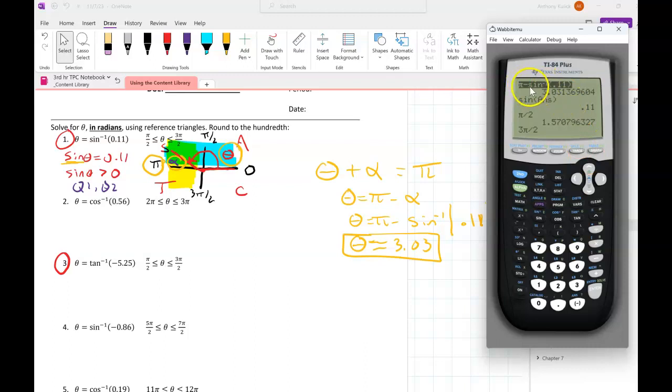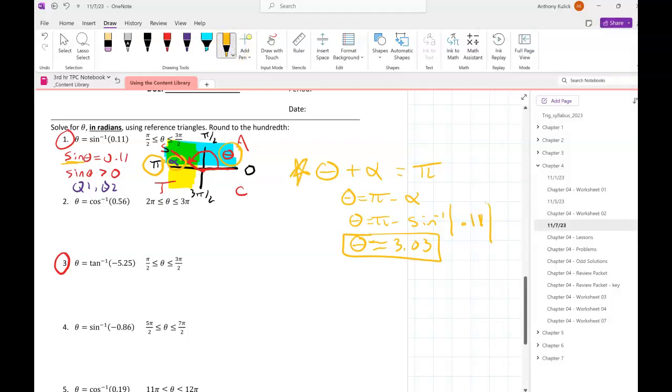Right, when I typed in pi minus sine inverse of absolute value 0.11, I get 303. So why did we have to go with graph things? I was just thinking pi minus sine 0.18. To get this equation, I needed the picture. That equation is going to be different for each problem potentially, and the best way to ensure that you write the correct equation to solve for theta is to draw the picture. Okay?